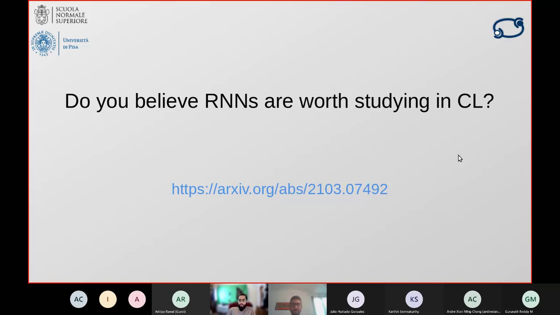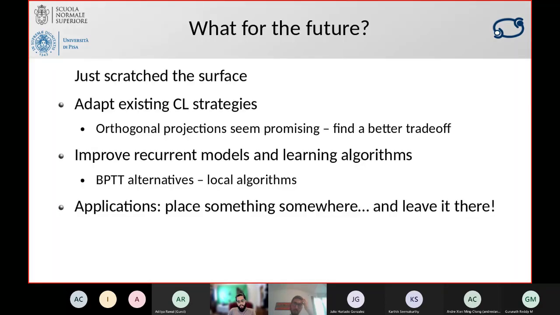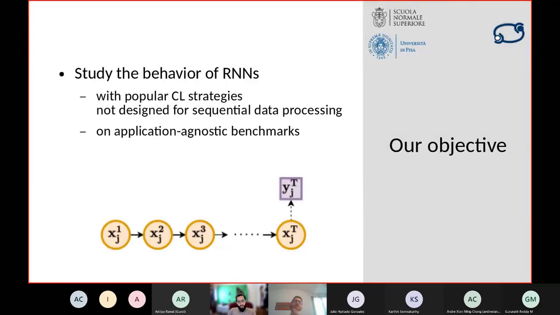One question, maybe to break the ice before letting the audience ask their questions through the chat or just opening their mic. How do you see the future of the application of continual learning to sequence learning problems? You have explained that it is interesting to think about continual learning also in terms of the ability to learn and process sequences, and I guess all of us agree that's important. But do you have more specific insights about the future? You have focused now on sequence classification, right? So what do you think are scenarios, tasks that would be the next stage of the research in this area? Yeah, you're right. We are focusing on sequence classification.